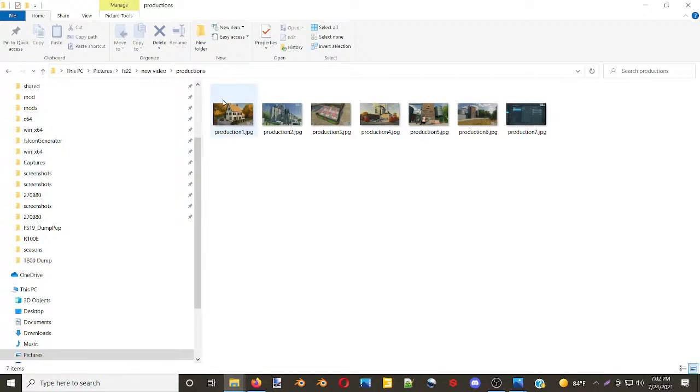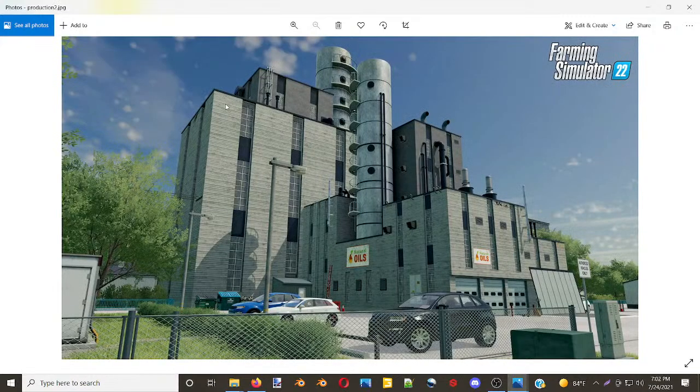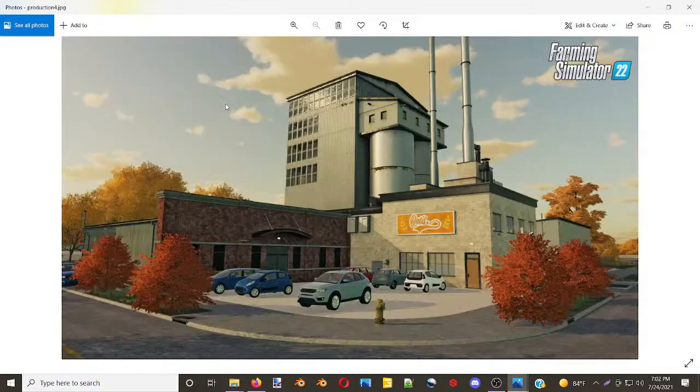Moving on, productions. Basically, Global Company is now going to be a part of the default game. And that means we'll be able to take grain to the bakery and have them make cakes out of it, or bread, or whatever, and then deliver those, I think, to end users. So I believe this is an oil processing plant, probably for the grapes. There's some of the cakes and strawberries. I don't know if those strawberries will be a crop, but we do have strawberries on that cake there. This is another, I think this is one of the bakeries.